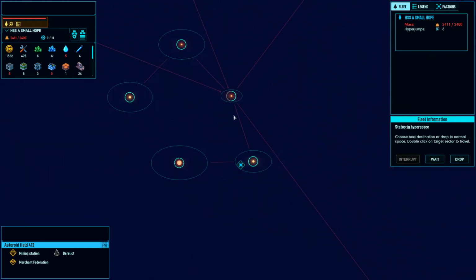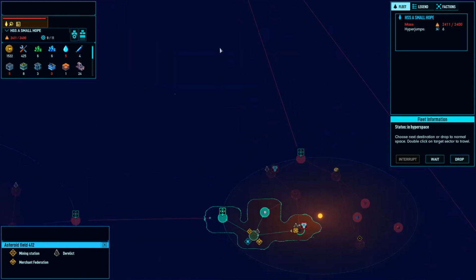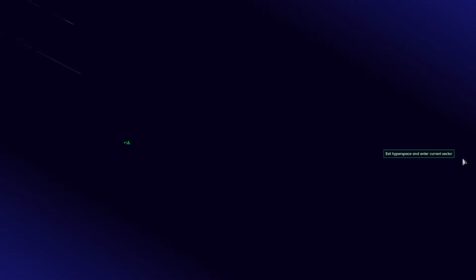What the heck just happened there? I could have sworn there was an android ship in the sector that just flew off towards the top part of the screen there. I don't know if you guys saw that, or it was just my imagination. It was very weird.